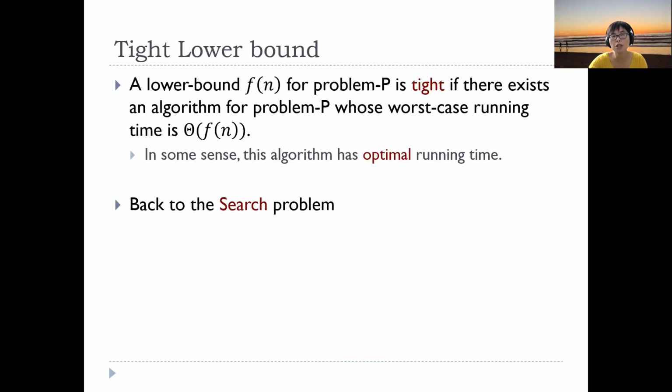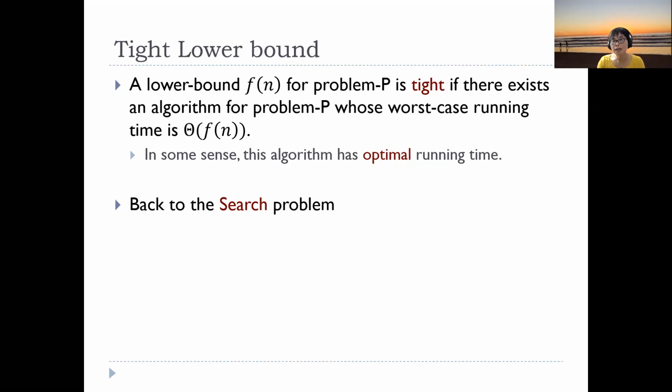You cannot go any higher than this, because we already know that for the search problem, we gave a linear search algorithm whose worst case running time is exactly linear. Which means that the linear search algorithm from before is in some sense optimal. Because any algorithm for the search problem takes at least linear time, and that algorithm takes linear time, it cannot do better. That's the fastest possible for searching for a certain element in the array.